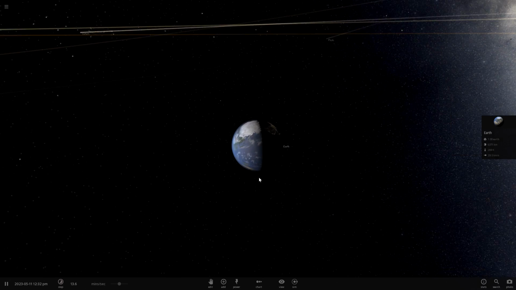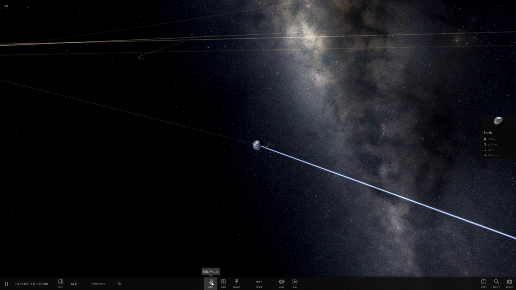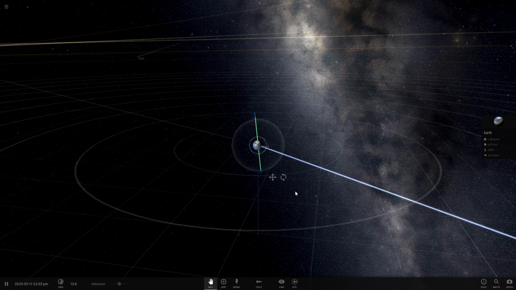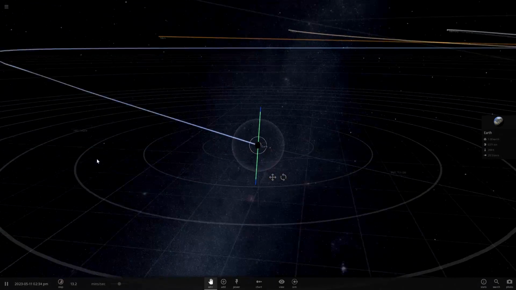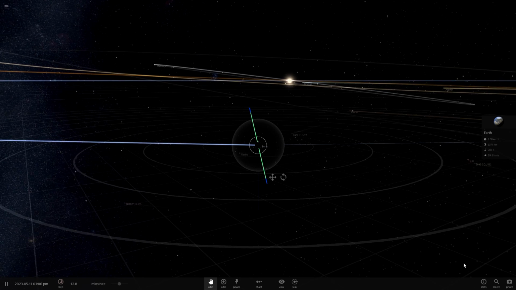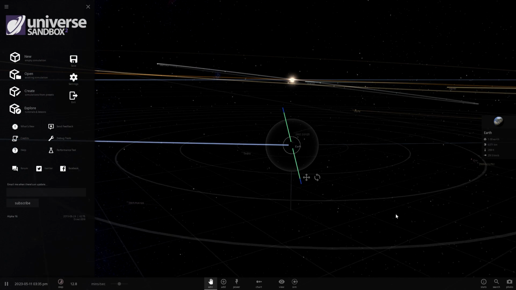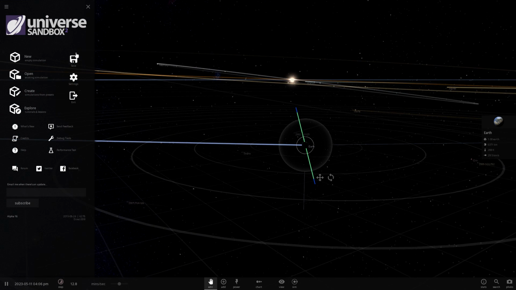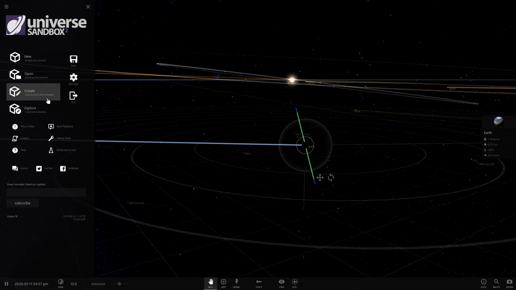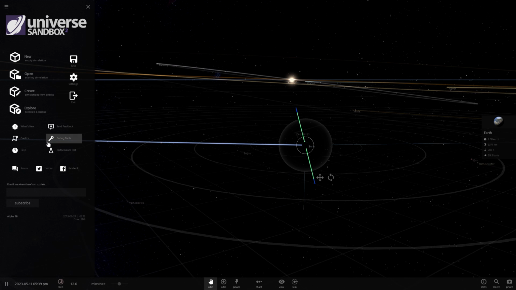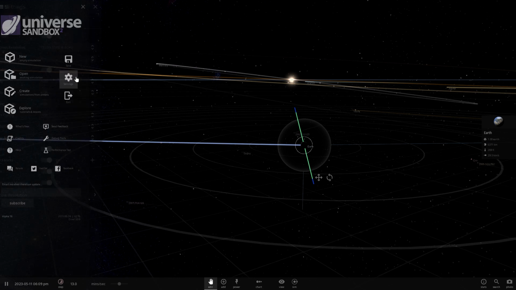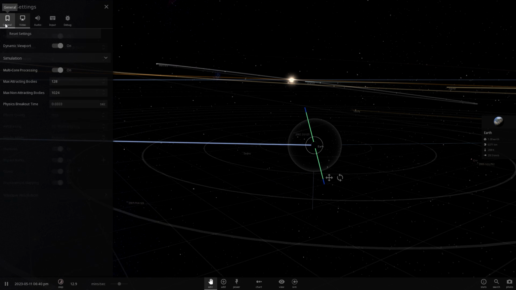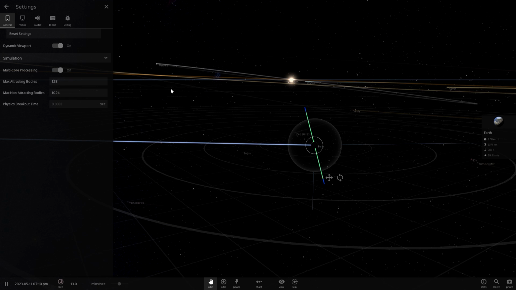Okay, right. So what I want to do, I want to find out what this can do. Edit mode. I've given up on following the tutorial because I don't actually know where the tutorial has gone. Simulation, settings, create. You can create your entire new universes. Ooh. Settings. Tutorial, where are you? No. Nowhere easy to find.